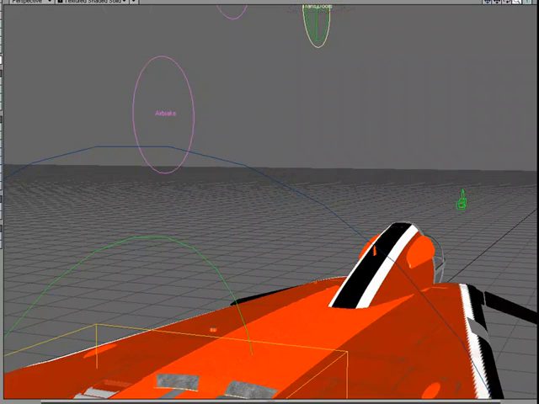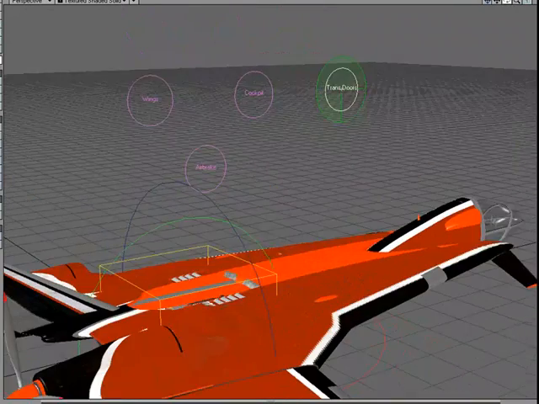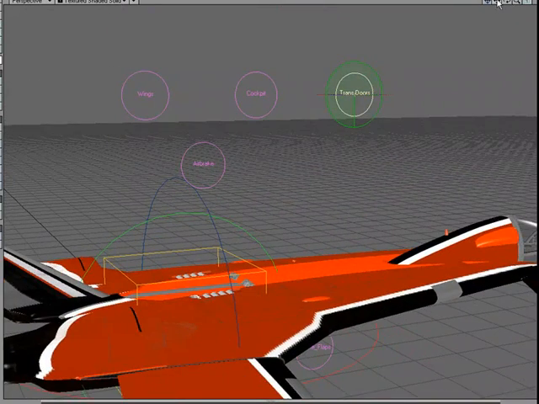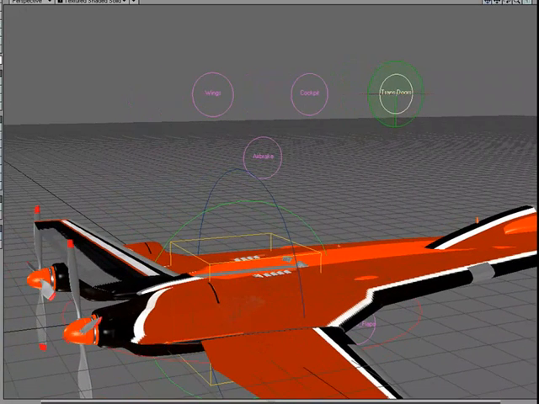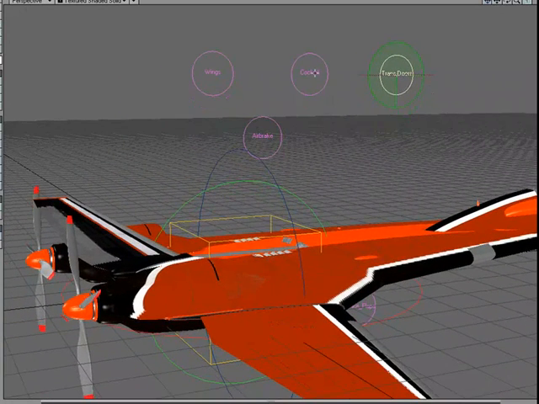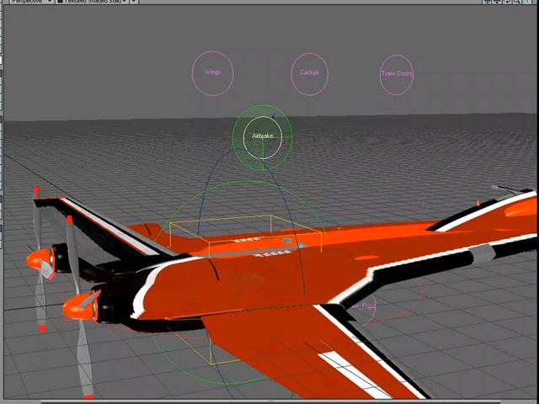Okay, so let's take a look at the one labeled air brakes, so let's try that out. I'm just going to position this and then go over to air brakes, and when I open this up, it's working with multiple flaps. We've got the one on the wing here, one up here on the cockpit, one back here, and as I rotate that, all of those animate.